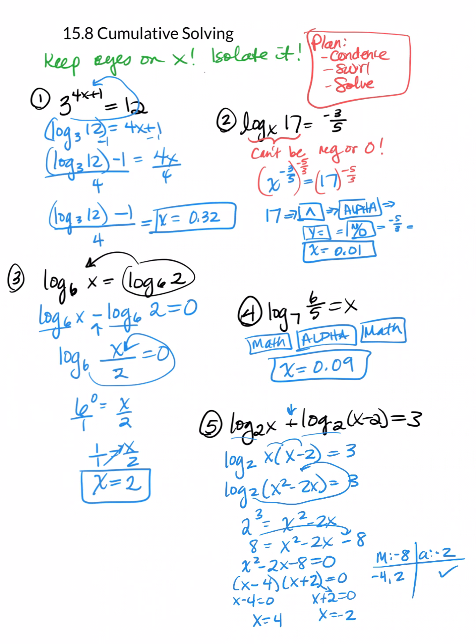Now I gotta go back and check, do these values work? Remember, if I put in x is positive 4, it works right here, fine. If I put a 4 in here, 4 minus 2 is 2, and it works great. So I know that x equals 4 is a valid possible answer. If I check the negative 2, I can't take the logarithm of negative numbers, so this one is no good. Automatically, it's disqualified. So this one only has one solution. Let's try a few more.